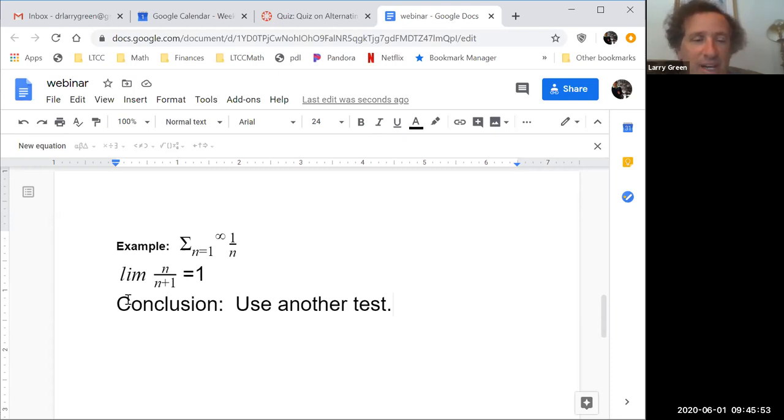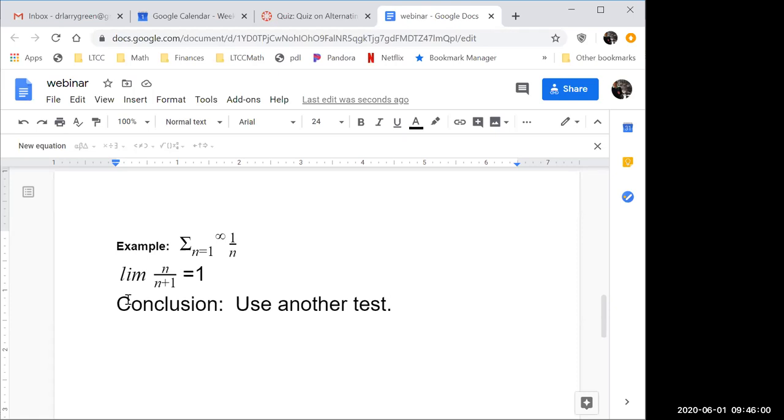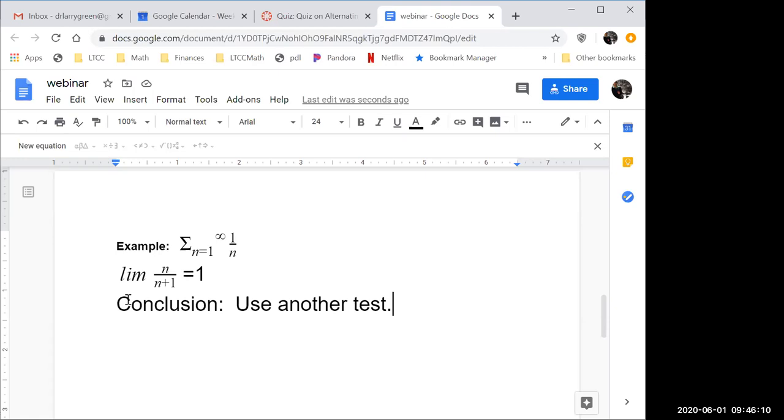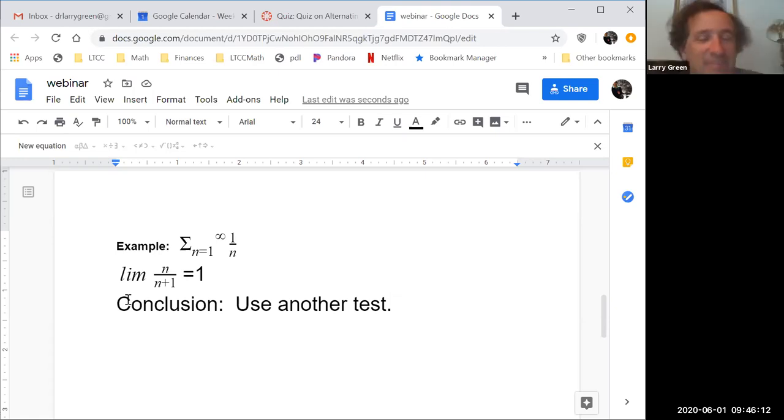By the way, do you think you could use a comparison test? I mean, don't we usually use this in the comparison test? Right, so the answer is no. This is like the standard comparison thing to compare with. Good luck finding something else. So basically you use the harmonic series test, which we know is a harmonic series. Okay, but I wanted to show you an example where it just doesn't work. And this is such an easy one, I figured that I could do it quickly. Any questions on this test?